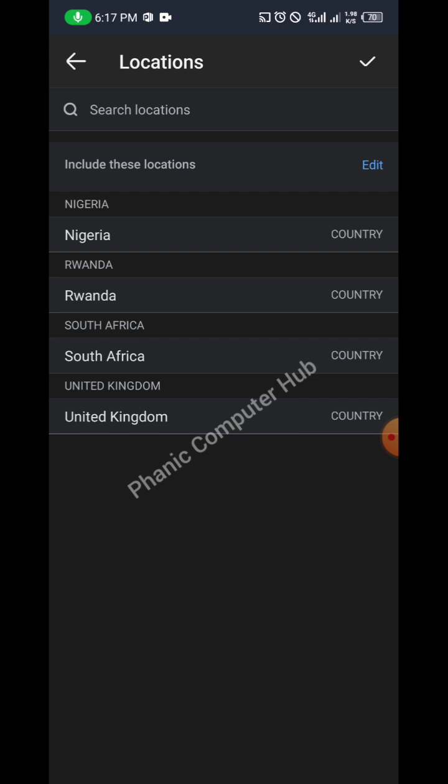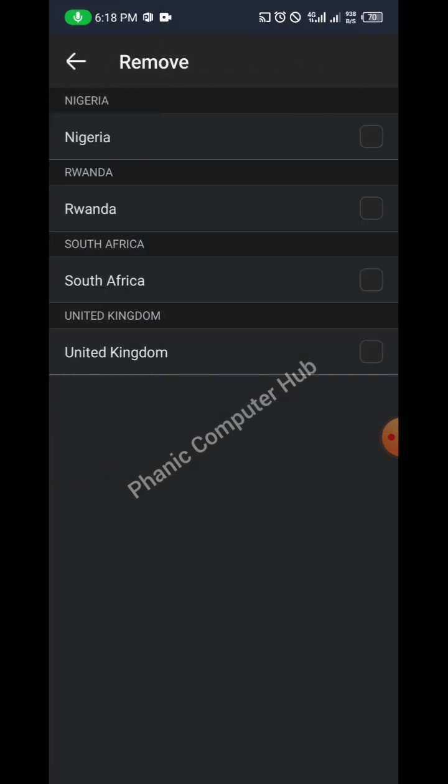So what if you don't want to select countries? Let's say you are in Nigeria and you want people that are in Nigeria to be able to patronize you, but obviously you don't want, in Nigeria now we have 36 states, right? Then you don't want all the states to be able to see your ad. Maybe let's say you're based in Lagos and you want people that are in Lagos to be able to see your ad. Obviously you can just remove all these things. You just click on edit here, just select delete, click up here, delete. So let me just leave this Nigeria.